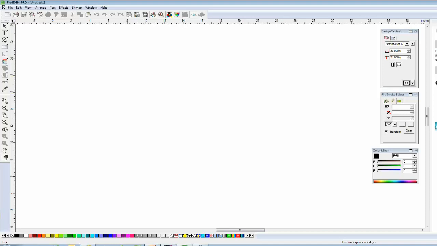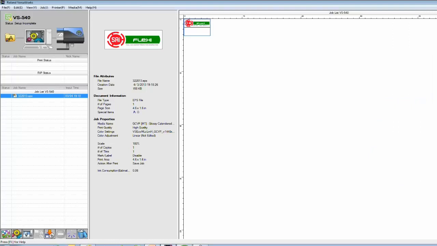Today we're going to go over a few basics of creating a file in the Flexi Cloud to then be sent over to Roland VersaWorks for output. Things we plan on covering are the basic VersaWorks queue setup and printing of the color chip charts, which we'll pull up in VersaWorks so you can see that. Then the installation of the Roland color system libraries into the Flexi Cloud software.